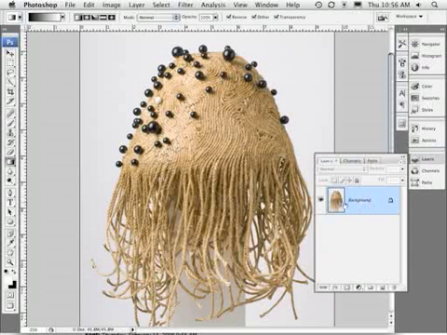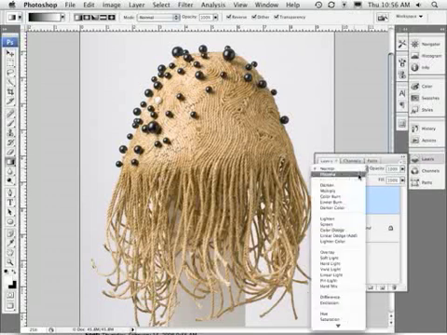The background layer is locked, so I can't change the blending mode on it. So I'm going to create a new layer. These are your blending modes. The layers we're going to be talking about are overlay, soft light, hard light, vivid light, and linear light. I know they're also in the same group, but I'm going to ignore pin light and hard mix because I don't really understand them and I can't find much use for them. So we're just going to pretend they don't exist. If somebody can show me a fantastic example, I would love to learn what they do and how to use them, but so far I haven't figured it out myself.